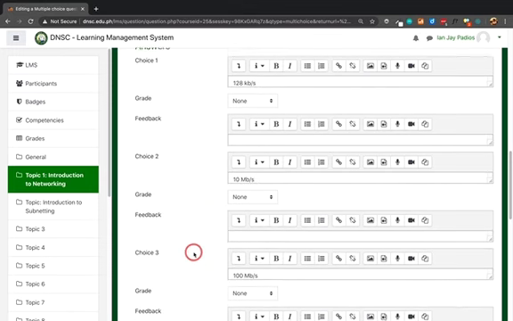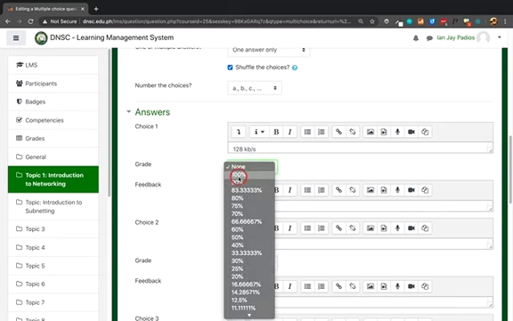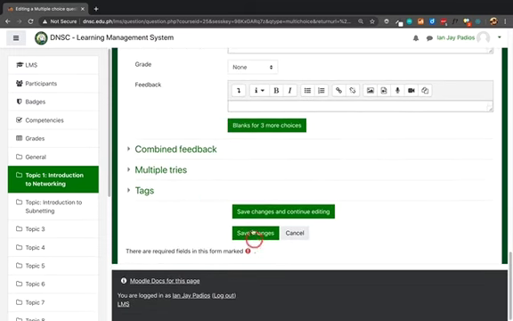For example, the correct answer is choice number one. So this is marked as 100%. Then save changes.